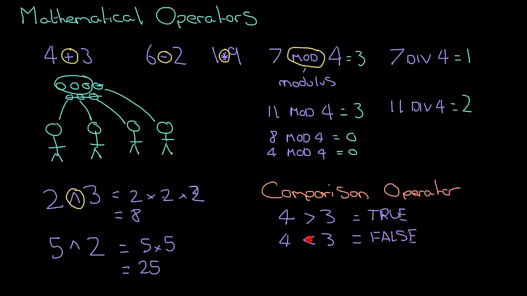The thing we've got to be careful of is when we do 4 greater than 4. Is 4 greater than 4? No, it's not. 4 is equal to 4, so that would equal false. That can catch a lot of people out all the time. What you may have though is a slightly different operator, is 4 greater than or equal to 4. Well, in that case, that equals true. So they're your comparison operators as well, and they're your main operators that you'll come across in computer science.